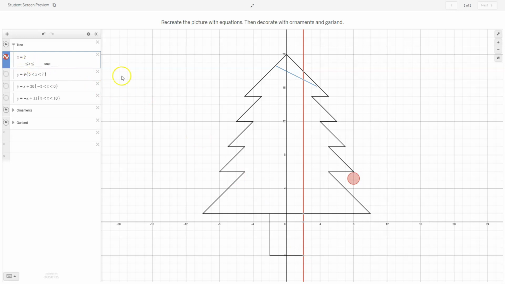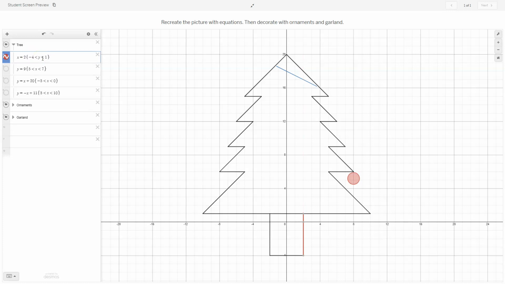So the equation x equals 2, in order to chop this part right here that we don't want off and this part down here that we don't want off, we restrict the range. The range are the y values. And that's how we restrict the range. We only want those y values that go right there to 1.